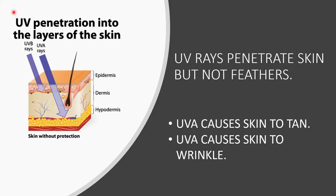EM waves in the visible spectrum bounce off of objects and enable us to see color. UV wavelengths act a little differently — while they do bounce off most objects, there are some objects they actually penetrate, and one of them is skin. UVA penetrates the skin the deepest, all the way down to the hypodermis. As a note, UVB and UVA do not penetrate feathers. So in a bird, the only skin that UV is going to affect are their legs, their feet, and in birds like African greys that have a large skin patch around their eyes.